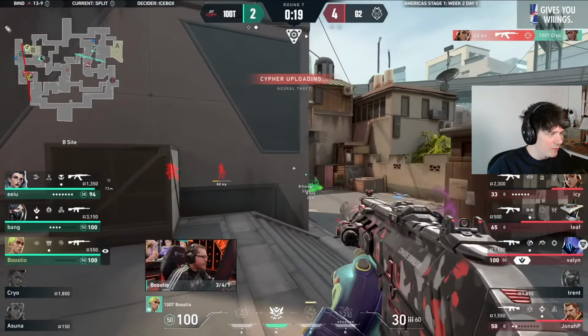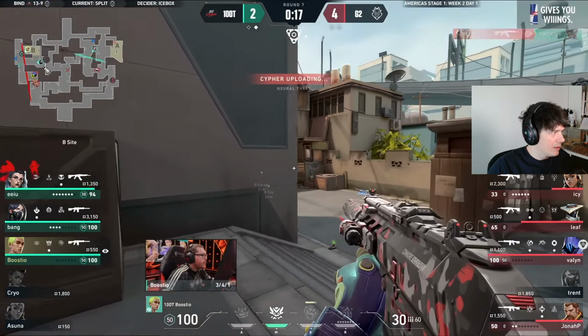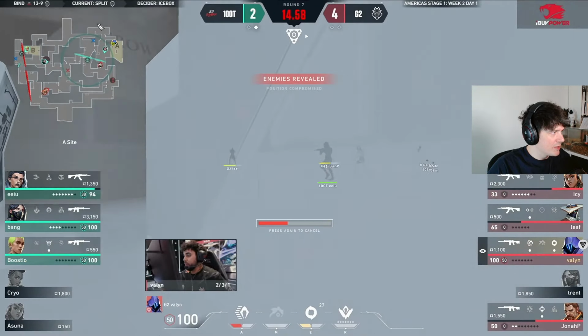Cryo. Wait, this might be the round. Boostio can save this. Keep an eye on the timing. Omen ult goes site. Big Jewel over towards A site.